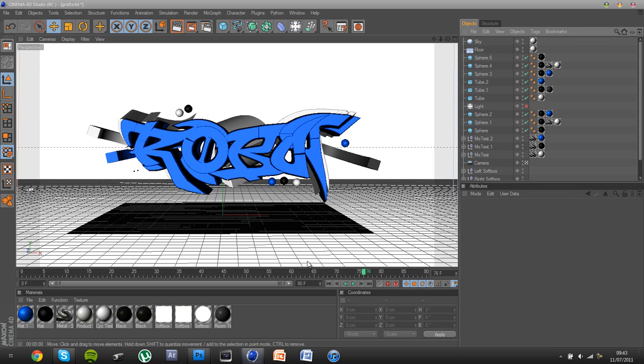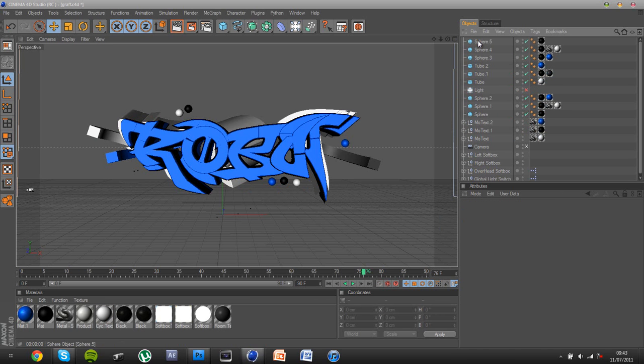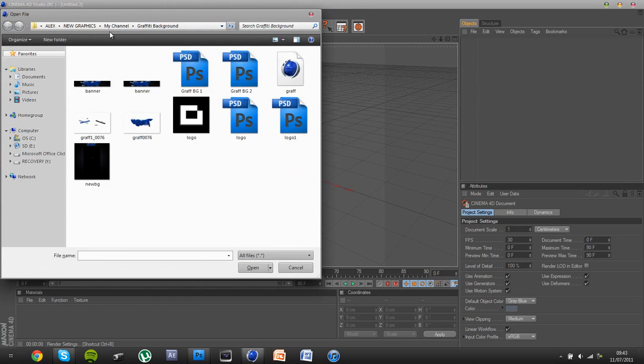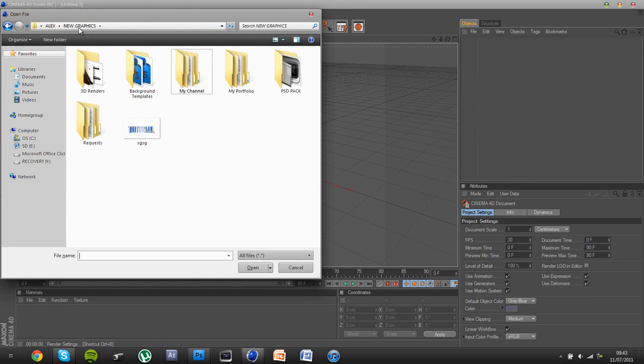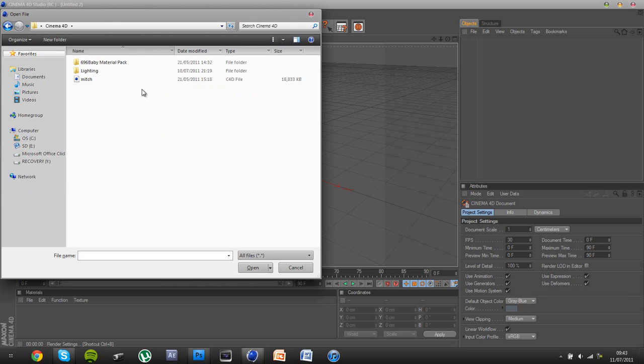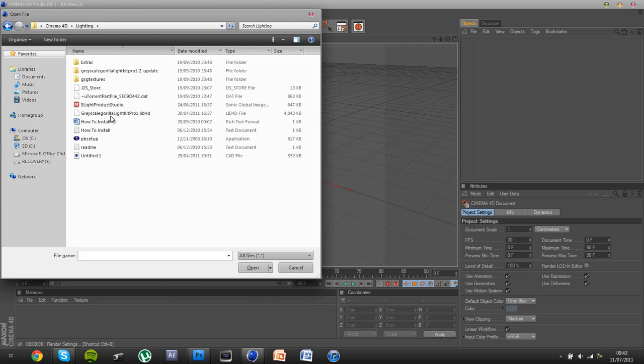So if we jump into Cinema 4D, you can see that I've got this kind of hole set up here. Basically you don't need the floor and the sky, they're just kind of handy. So I'm going to create a new project, and actually I want to open Grayscale Gorilla's Light Kit. I'm not going to make the mistake of saying that you can have it for free in this video, but there are a few hundred places where you can find it for free, so just look. Right, it'll be in Cinema 4D and lighting, and there we go.